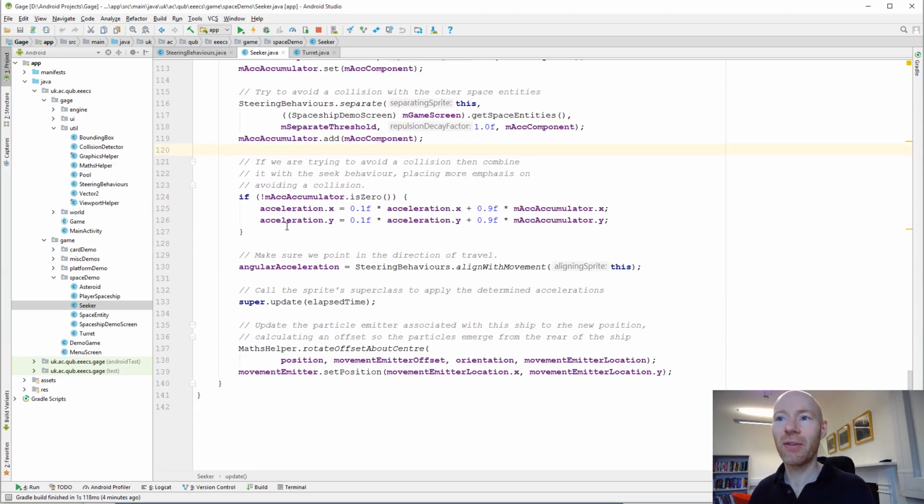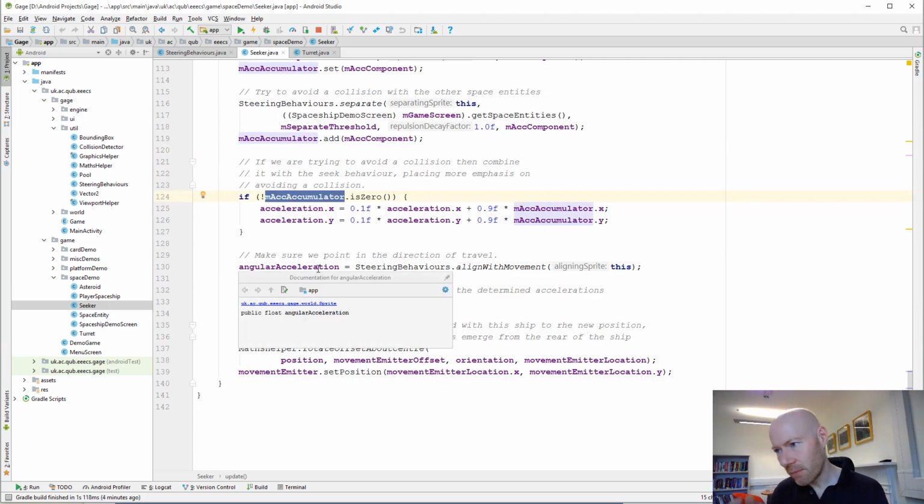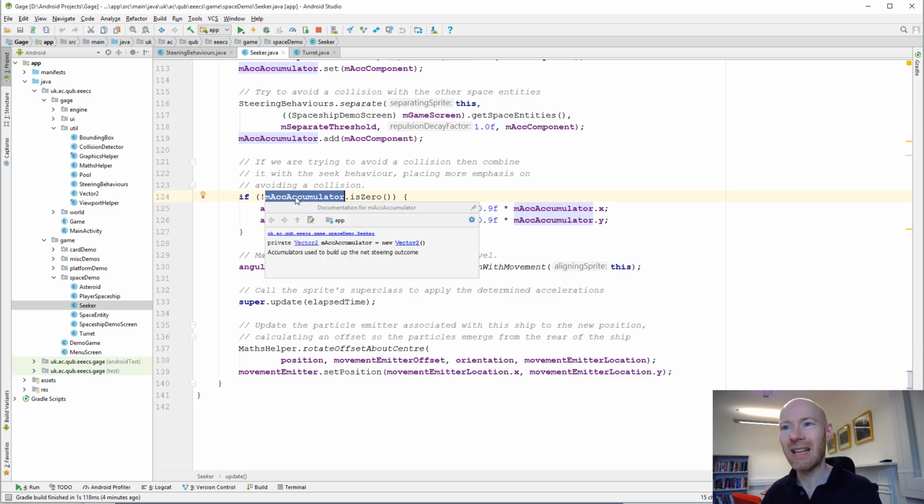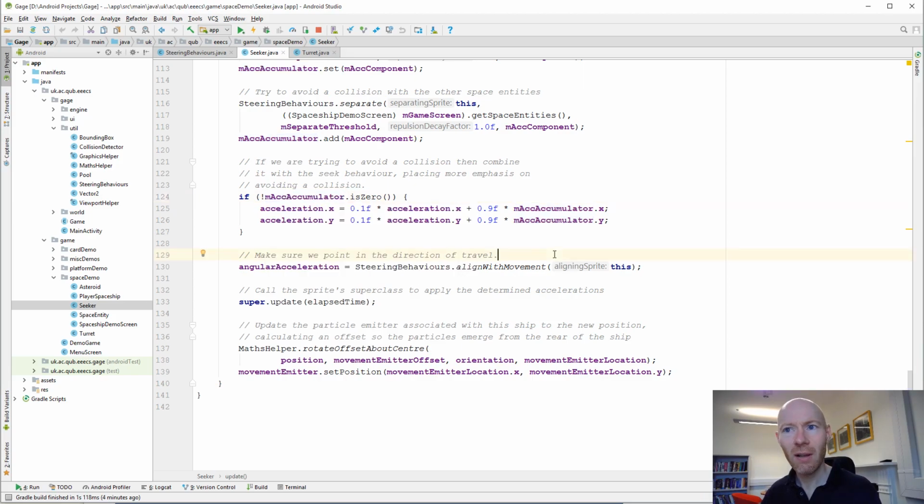There's a test down here to see that, right, now there's two options. Either we're going to try to head towards the player, and we might be in a position where we're not within 75 units of anything. We're not close to the player and we're not close to anything else. In that case, this accumulator is going to be 0. We're not going to have any separate behaviors. We're far enough away from things not to be worried about it. And if that is the case, then we just want to use our seek behavior.